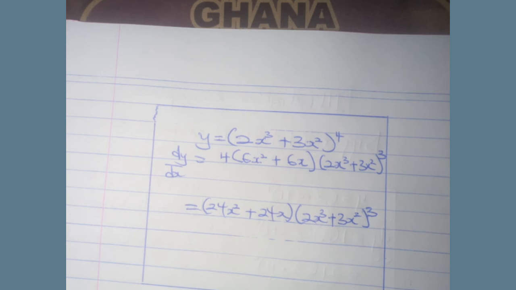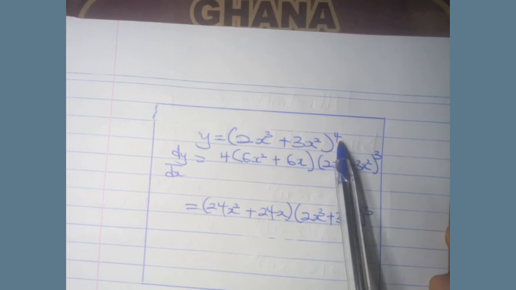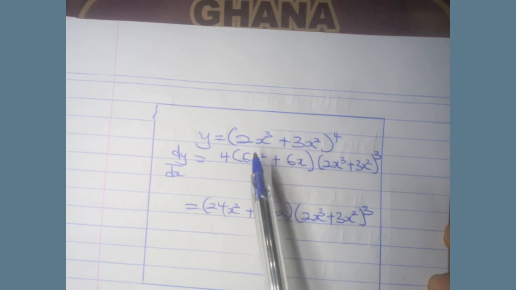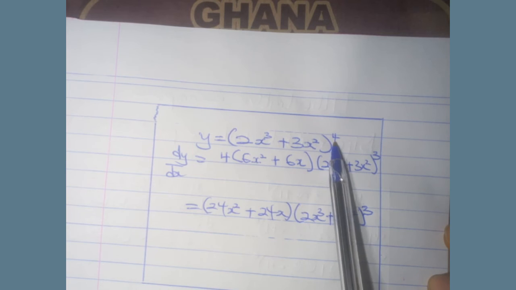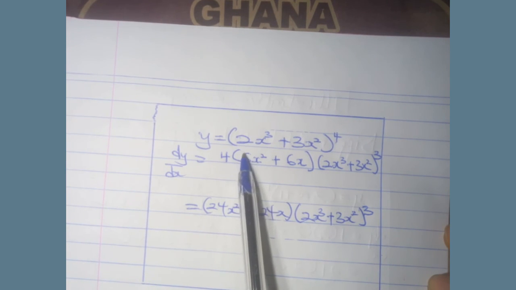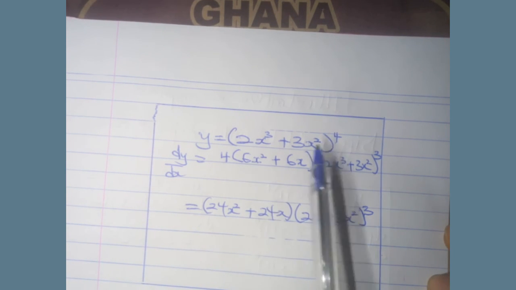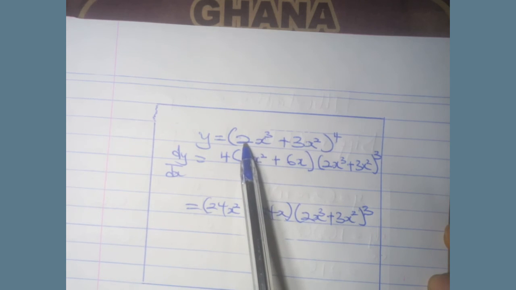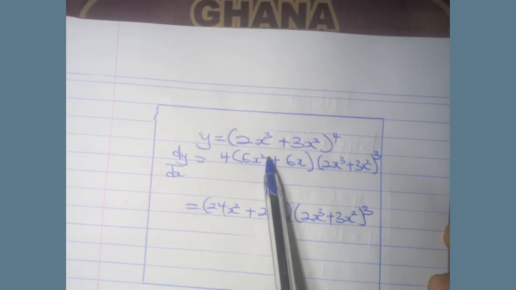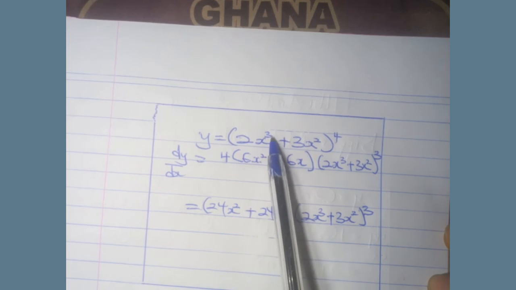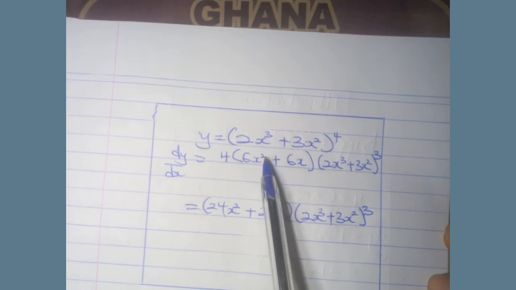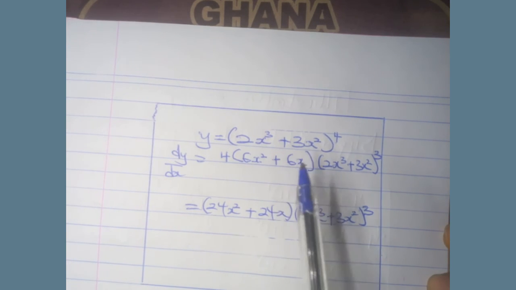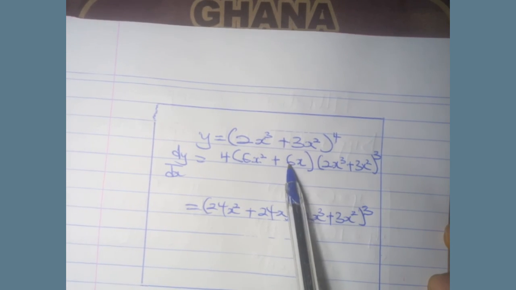So when differentiating a function in this form, the first thing we need to do is to multiply the power by the derivative of the expression in the bracket over here. So in the first place, I multiply this 4 by the derivative of this expression. That's when you differentiate 2x cubed, you get 6x squared. That is 2 times 3 is 6. And this x will reduce by 1. 3 minus 1, which is 2, plus 3 times 2, which is 6.